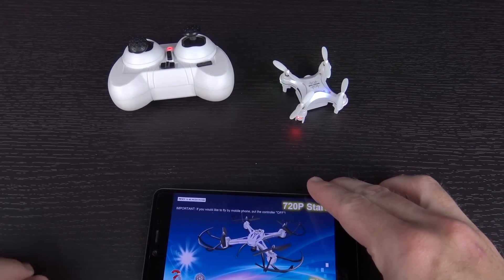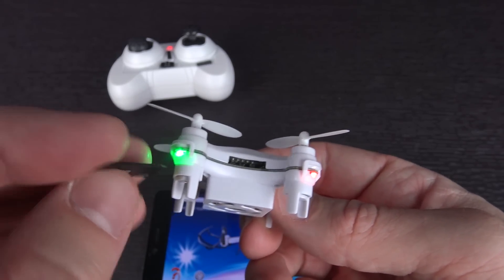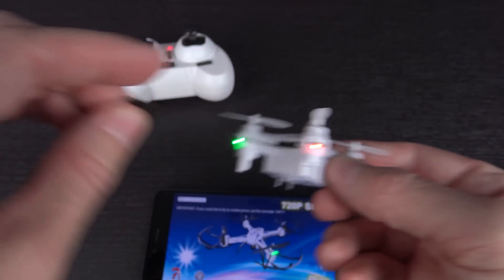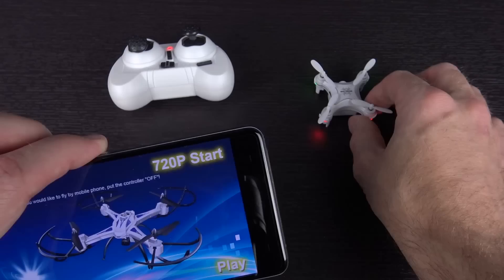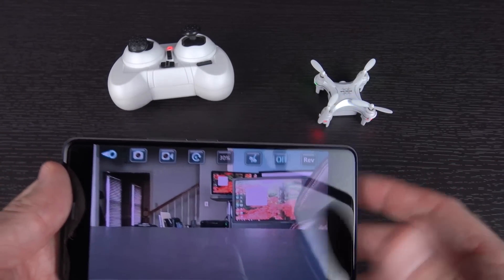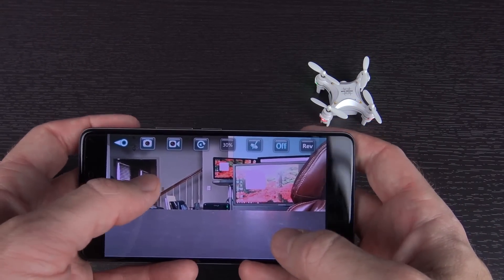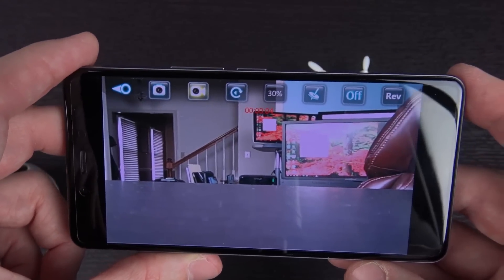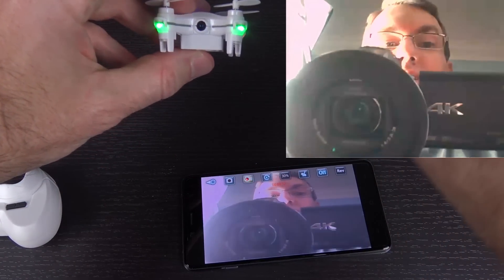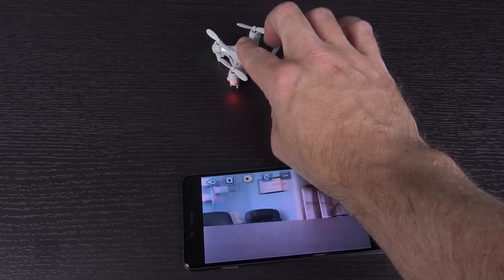I was doing a little bit of looking around and tried to put a micro SD card in it, but apparently this is not a micro SD model — there's really no way to insert one. However, if you go into the app and connect to the 954 over Wi-Fi and hit play, you can actually see what's going on on the screen. I can hit the record button and it's just going to record to the phone. I can already feel it getting kind of warm on top there.